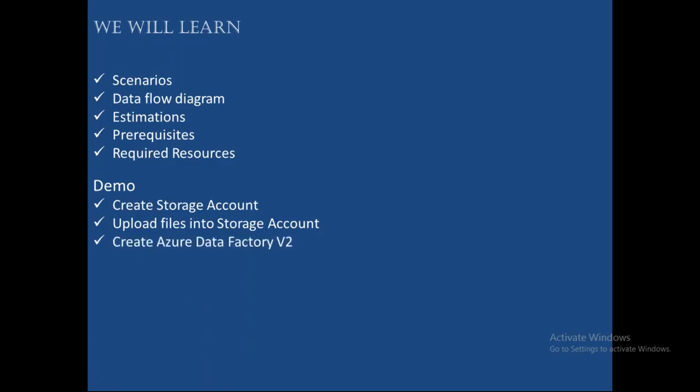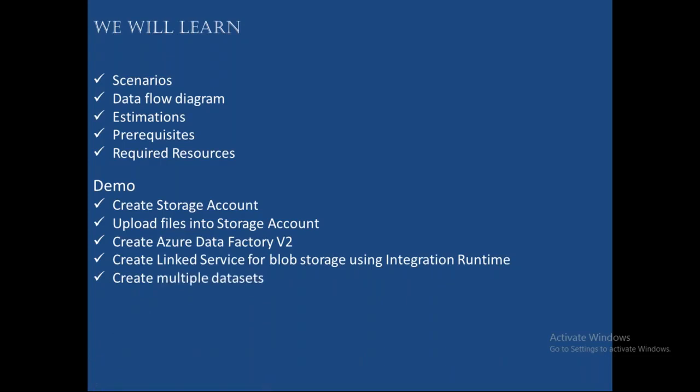To do this, we are going to use Azure Data Factory. Then we need to create the linked service for blob storage, using integration runtime, you know this. I will also use Key Vault. Next, create multiple datasets. Next, create the pipeline, debug the pipeline, run the pipeline, and monitor the pipeline.